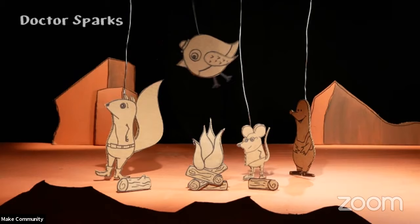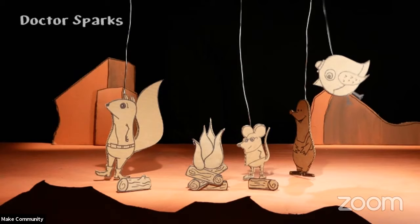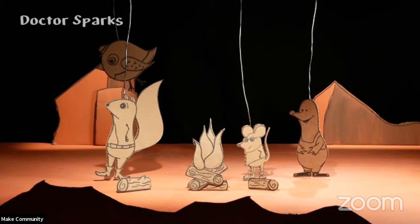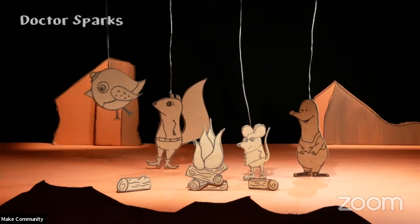What else do you guys need to know? Oh, that's a great question. You know, the last time I saw Baby Sparrow, she was up at her birdhouse. She has her own birdhouse. And it's out in the middle of the plain. And yeah, that's where I saw her last. What do you guys think? Is that enough information? Do you have any other questions for the bird?